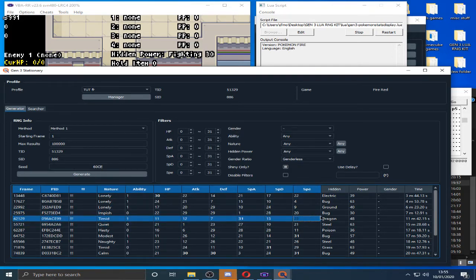Ooh, is Timid good? It's 31. I have to look this up real quick. Sorry about that. I forget my natures. I get timid and jolly mixed up a lot. Zapdos nature. You want modest, or timid, yeah. So we're going to go for this one.